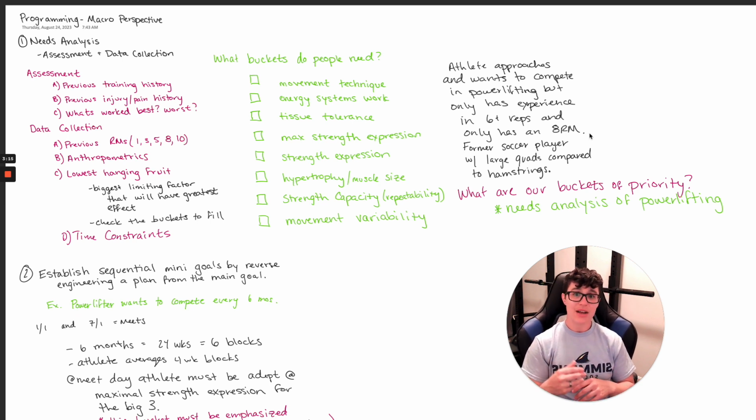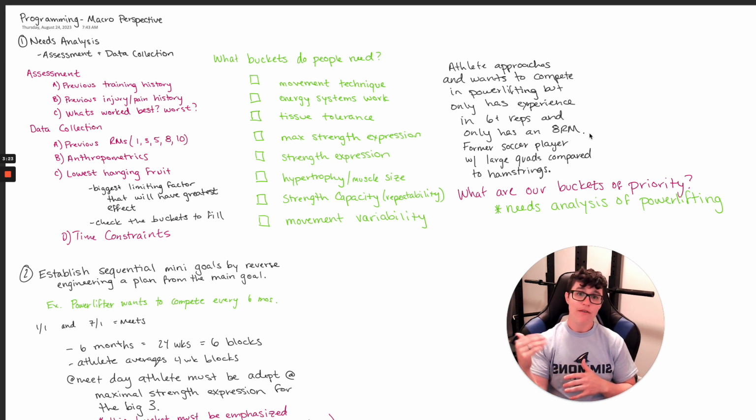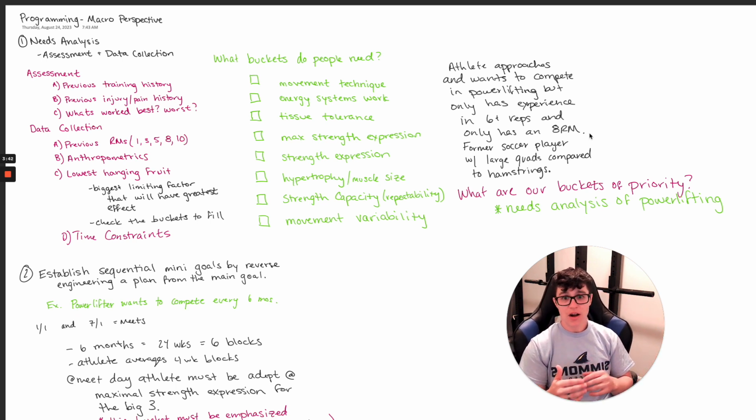So understanding where that athlete lies will help to set you both up for success when it comes to the exercise selection portion, or things that you're going to need to focus on for them to bring up that next letter, C, the lowest hanging fruit. We're going to look for their biggest limiting factor that we can address that will have the greatest effect for over here in their end goal. This is where we're going to figure out what buckets we need to prioritize and fill in order to get them to their end game.